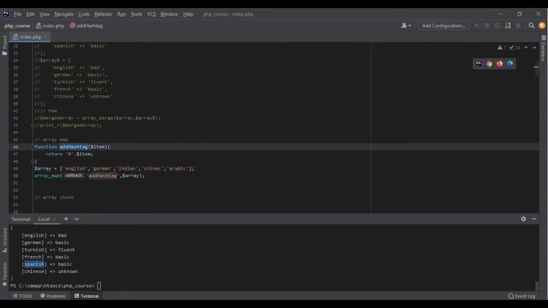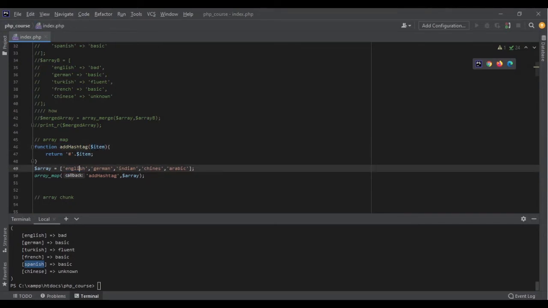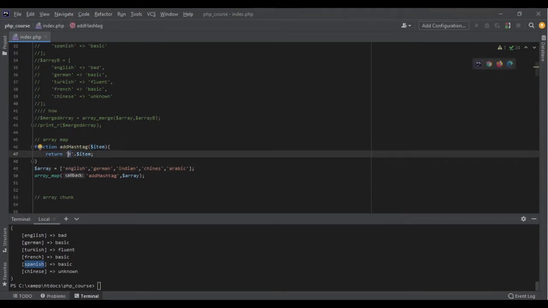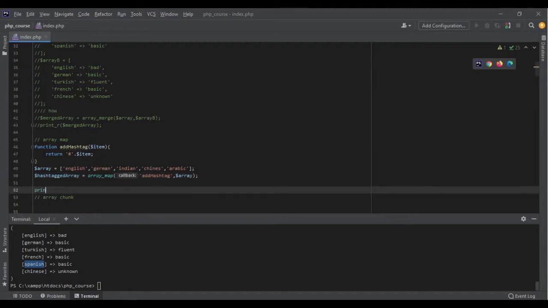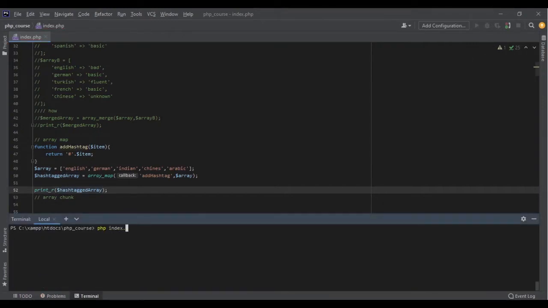This function gets this item and adds a hashtag to that item. The return array is a hashtagged array. Okay, so let's see, print r hashtagged array. Let's see the result. As you can see, it has changed every item in the array and added a hashtag to it. English, German, Indian, Chinese, Arabic.